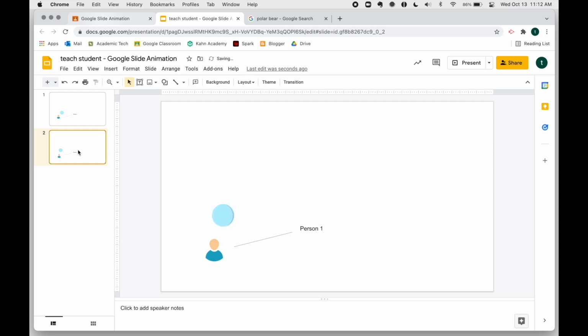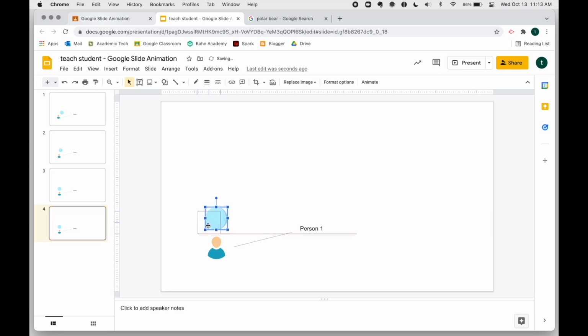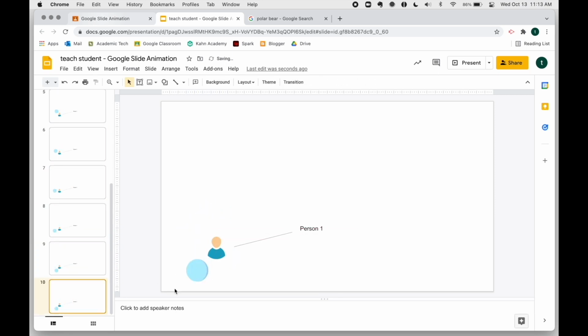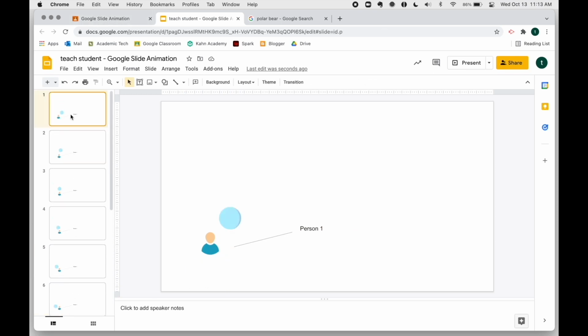Make sure you're selecting the slide, and you can see that the slide is yellow, Command D, or go to Edit, Duplicate, and then you slowly make your movements for each of your elements on the screen to create your animation. The more slides you have with small movements, the longer and smoother the animation you're going to create.